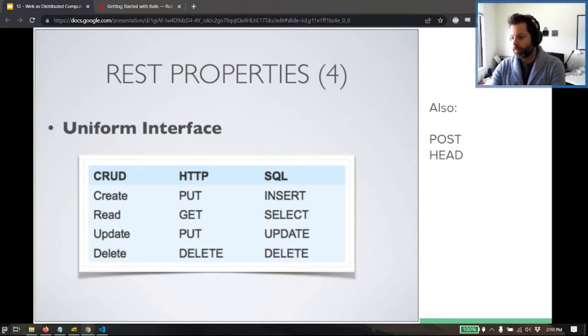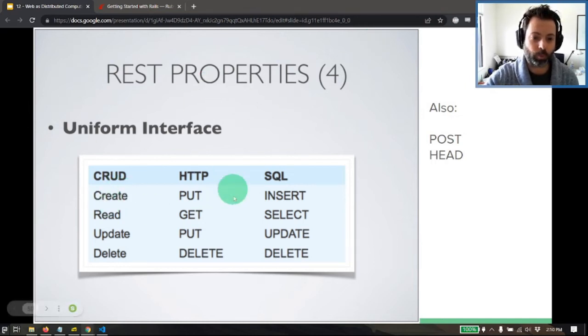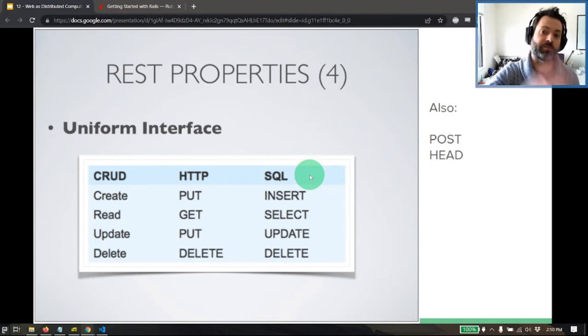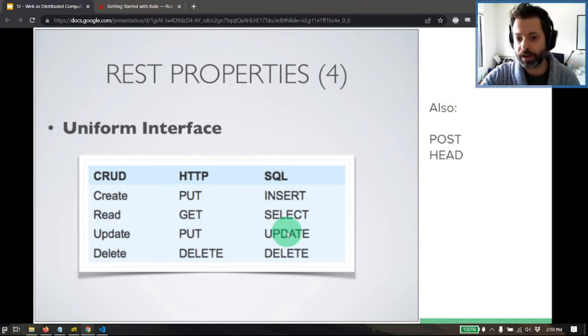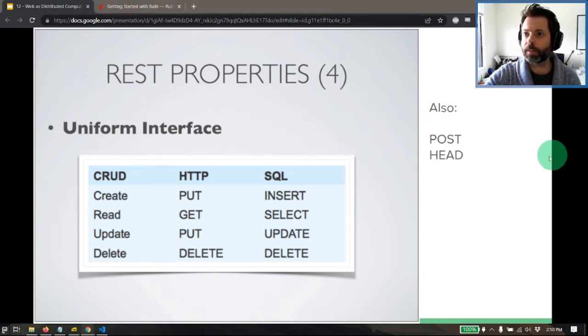All right, this is a bit of a summary slide here, if we haven't gotten this at this point. With our uniform interface, this is basically relating those HTTP verbs to our various RESTful operations. I'll let you skim through this as well. And one I didn't talk about was post. Basically, this is we're getting a sub-resource. Head would just return metadata of some resource, not the entire packet of information. But basically, all of our HTTP verbs have a RESTful analog.